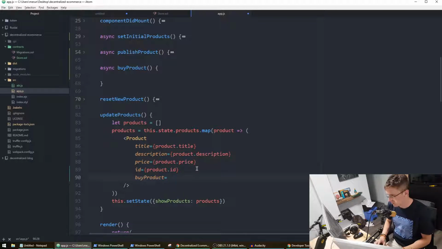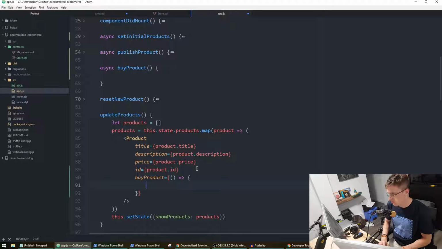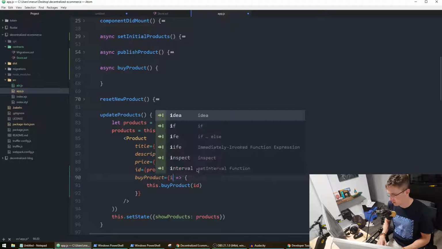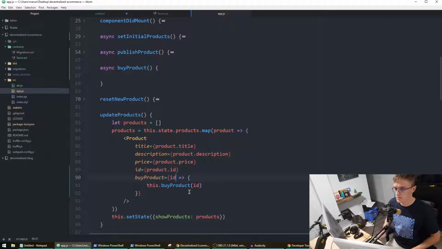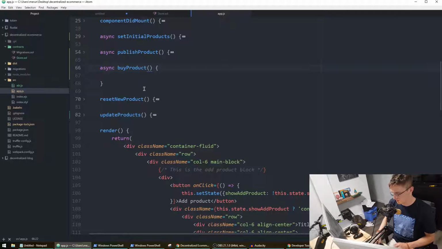When this is executed, we're going to execute this.buyProduct with the ID, of course. If you're a little bit confused with React, with JavaScript, don't worry, this is just some information about the framework. What I'm doing here is just when you click on buy, we are executing this function with the ID of the product.